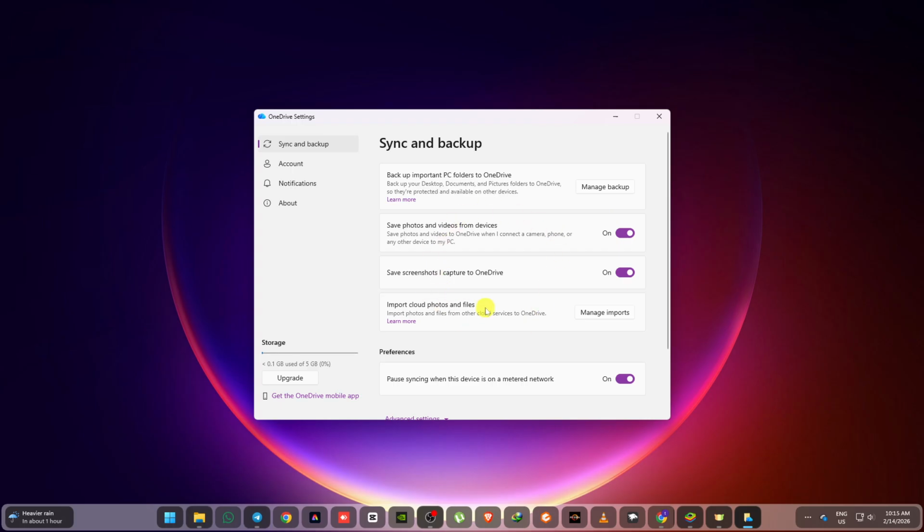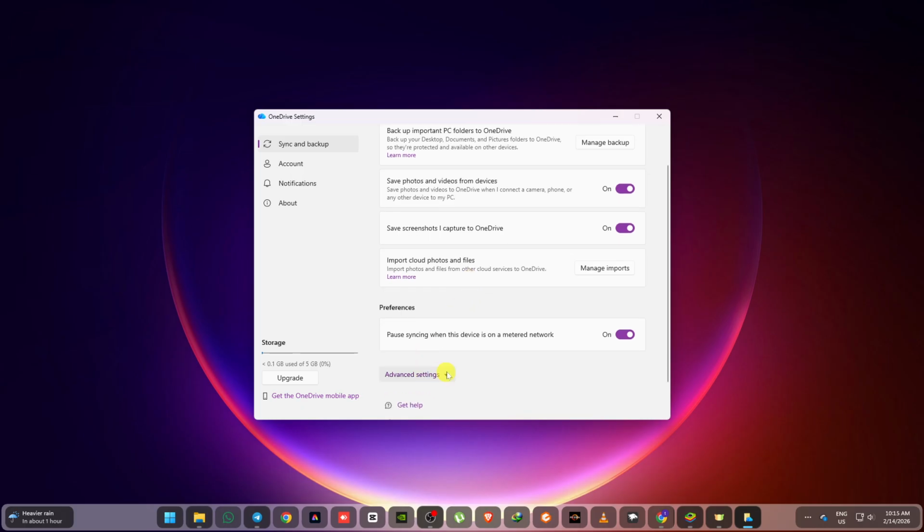Next, select Advanced settings. This is where OneDrive handles Files On-Demand, the feature that lets your files appear in File Explorer even if they're not fully downloaded. With Files On-Demand, a cloud icon indicates an online-only file, while a green check means it's locally available. When that status gets out of sync, File Explorer can display errors.